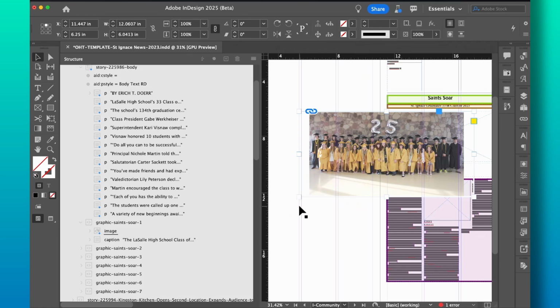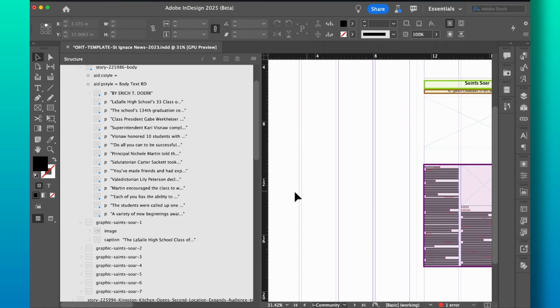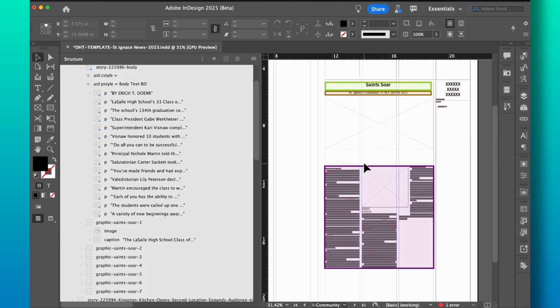So let's undo that. And I want to show you now, if we drag the graphic container in, the way InDesign is going to treat this is, even if you drag this into a frame, it's still not going to have a quote-unquote target frame for the image. So the image is going to create its own frame at the size of the image. It's going to be super big, and then the caption will be included as a text element within that frame. So let's actually try that real quick.